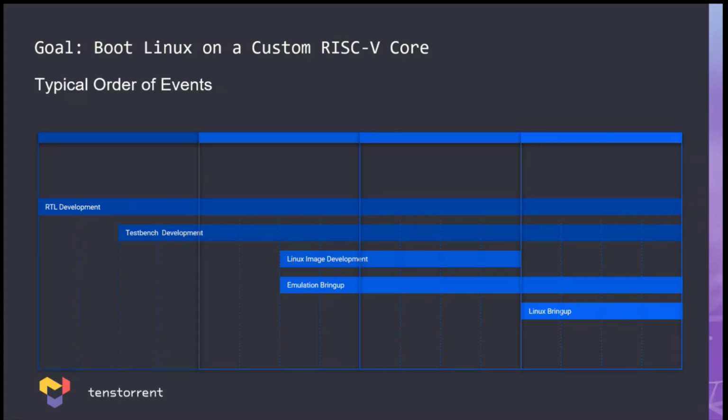Something you might be familiar with, if you're working on a CPU core, is that a typical milestone is booting an operating system on it. RTL development starts, then your test bench development starts a little bit after, now that you have RTL that's more than a few lines of code. Then you start thinking about emulation. How do I compile this for the emulator? And what am I going to run on this emulator? Eventually you get to the point where you can actually run the thing, and then you find bugs and work through those, right? So this can be a months to year-long process.